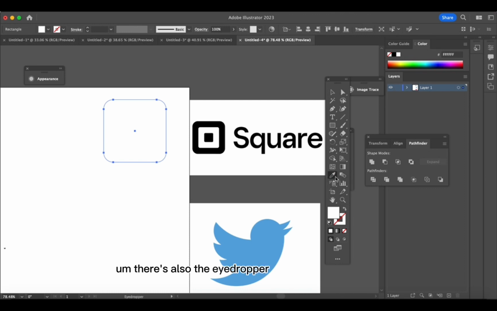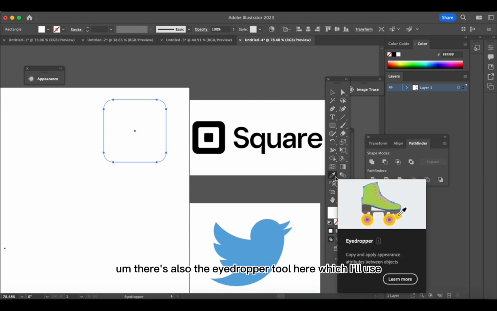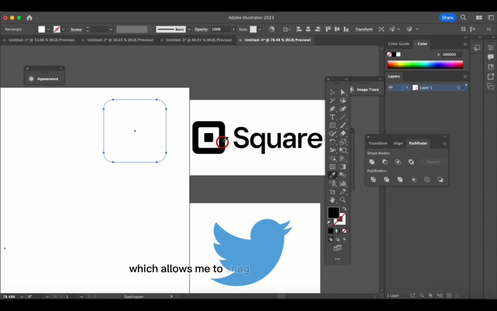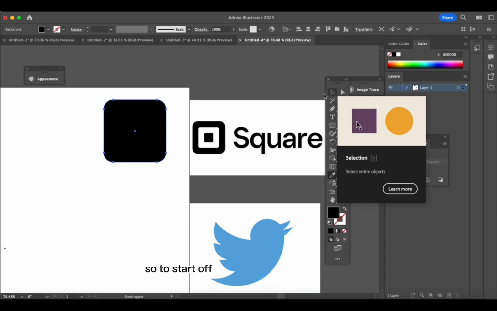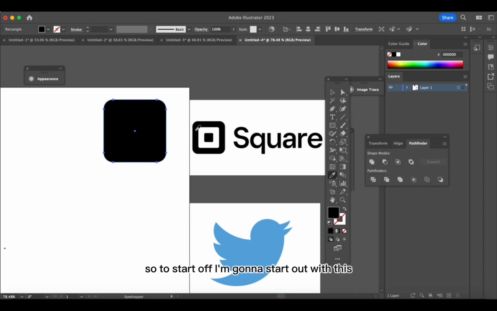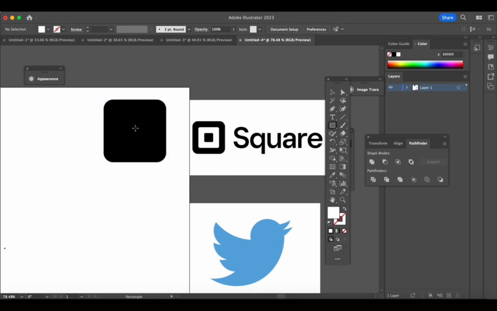There's also the eyedropper tool here, which I'll use, which allows me to snag certain colors that I see. So to start off, I'm going to start out with this black square back here. And then I'm going to grab white. And you'll see it's showing me right where the center of the shape is.